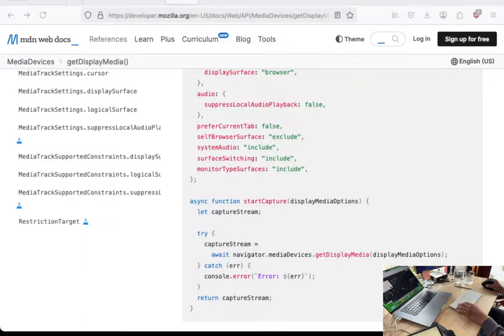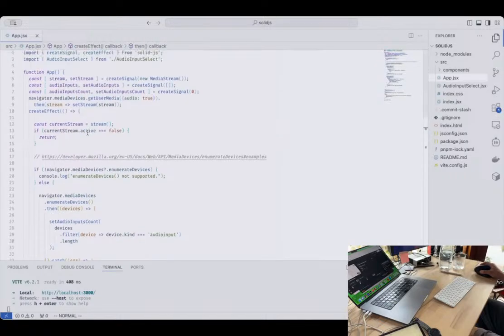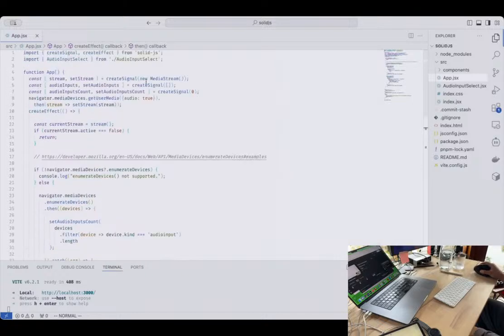Well, that's been 2 hours. So I guess I will just end this stream here. We got much further than I was excited to. We got to understand how signals work, how effects work with solid.js.